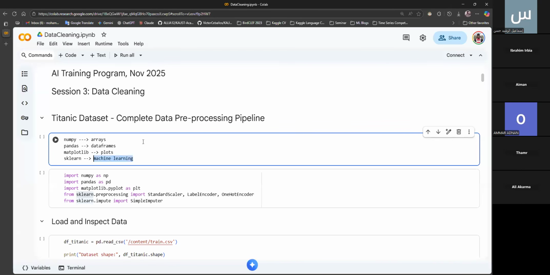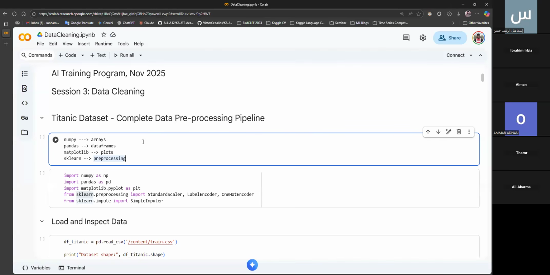Scikit-learn is used for several things. Firstly, pre-processing. What do I mean by pre-processing? Pre means before, so processing the data before something. What is this something? It's the AI model, the machine learning model. In order to take data and input it into an AI model, you should do some pre-processing. This includes several things, and we will talk about them throughout this notebook.